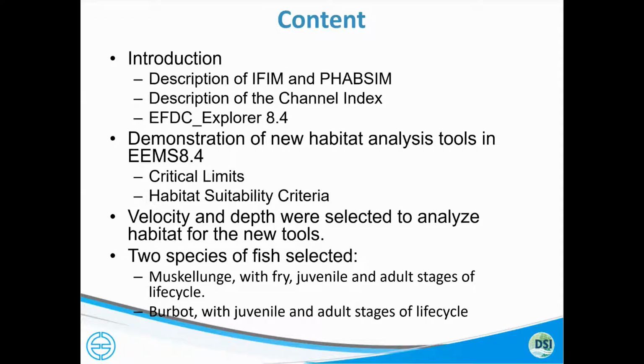So we'll be looking at a number of different parameters, and I'll discuss that, but the examples here are predominantly just using velocity and depth, which are the standard IFIM, PHABSIM parameters that are often used for these studies. But with EFTC Explorer, the new extension here is that we now can do these types of analyses for just about any parameter that is being simulated by the model that you're using to drive the habitat analysis.